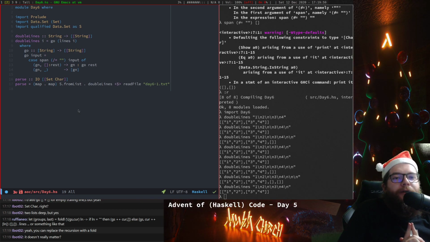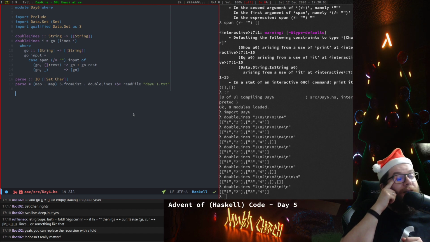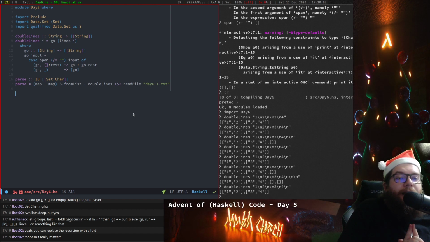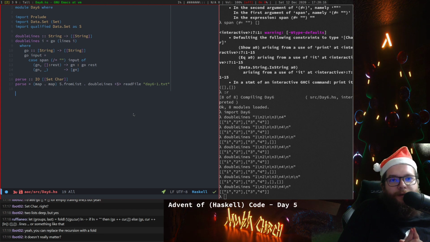So we need to do a union inside the inner list of sets to get all the unique questions, and then over the resulting set of answers per group, we need to count all of them and do a length and then a sum, right?